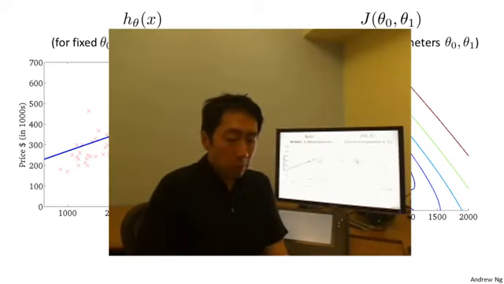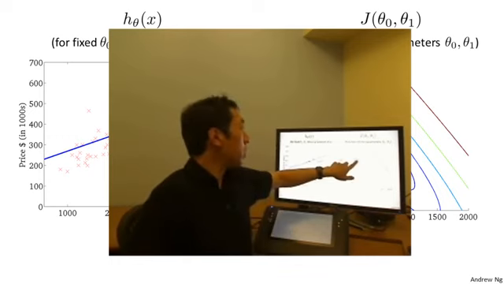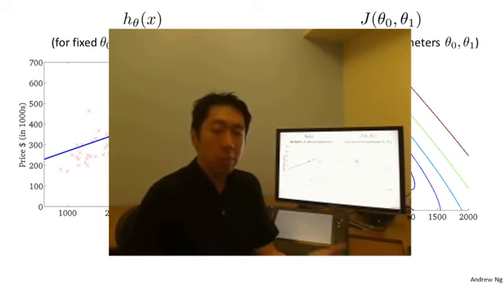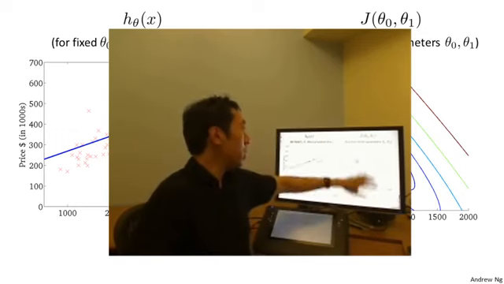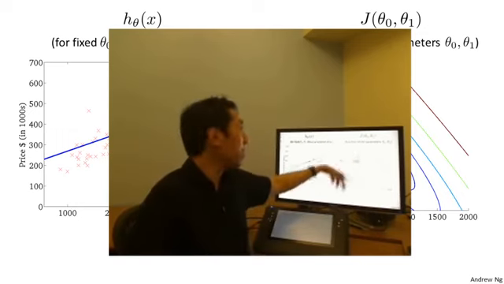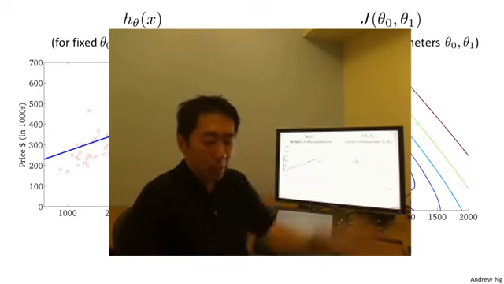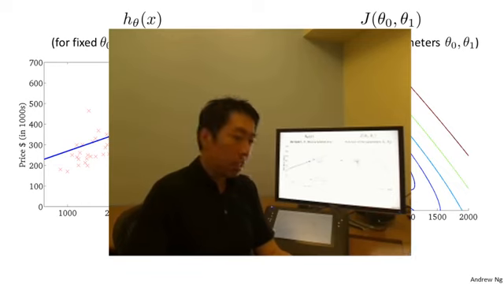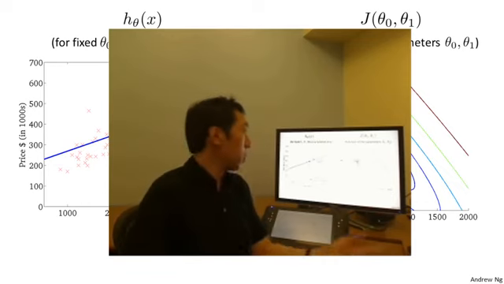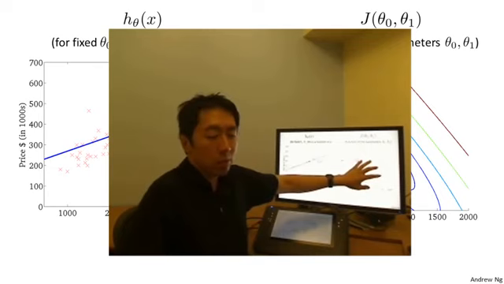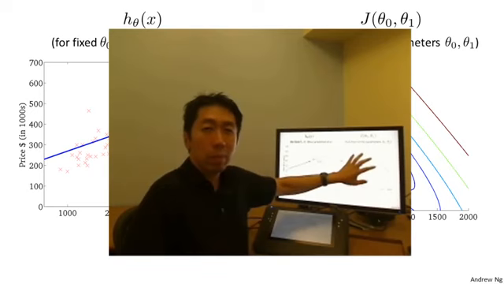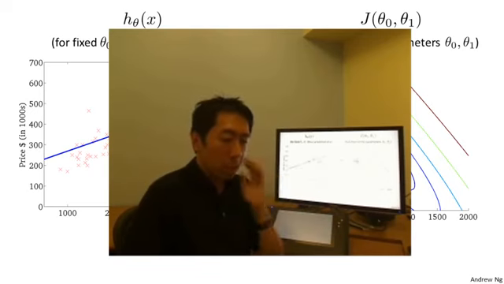Now, of course, what we really want is an efficient algorithm, an efficient piece of software for automatically finding the values of theta 0 and theta 1 that minimize the cost function J. What we don't want to do is write software to plot out this figure and then try to manually read off the numbers. That's just not a good way to do it. In fact, we'll see later in this course, when we look at more complicated examples with more parameters, that this figure cannot really be plotted, and it becomes much harder to visualize.